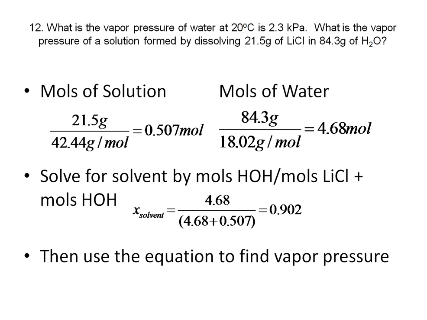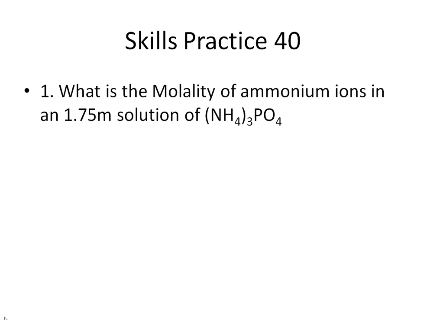Then we're going to plug it into the equation. X solvent equals moles of water divided by moles of water plus moles of solute, which gives you 0.902. Then we plug it into the equation from the previous slide, 0.902 times 2.3, because that is the pressure of the water at 20 degrees Celsius, and you get 2.08 kPa. Alright, that's that.